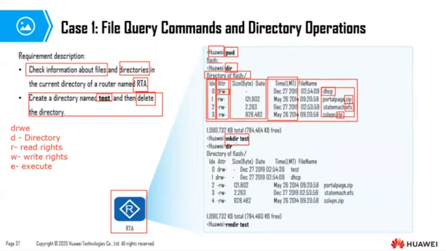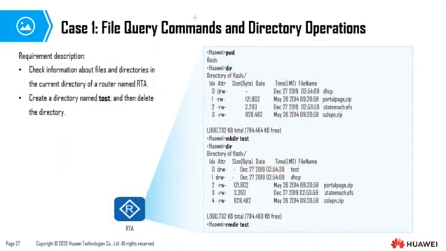Okay, so mkdir is the command for creating a directory, and then we are naming it test. So after doing that, if we type the command dir, we should be able to see our directory called test. It's here. Now, the other part was to delete it. So to delete, we use remove directory, rmdir, then the name of that particular directory. So that is going to delete it.